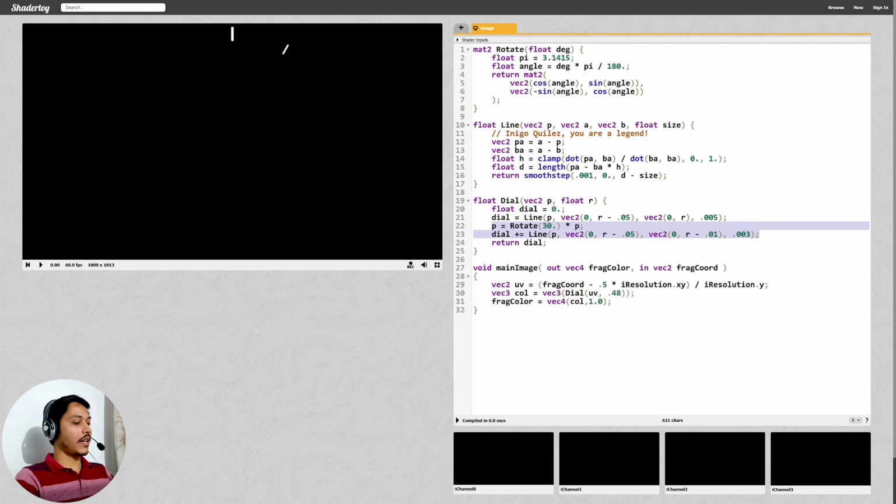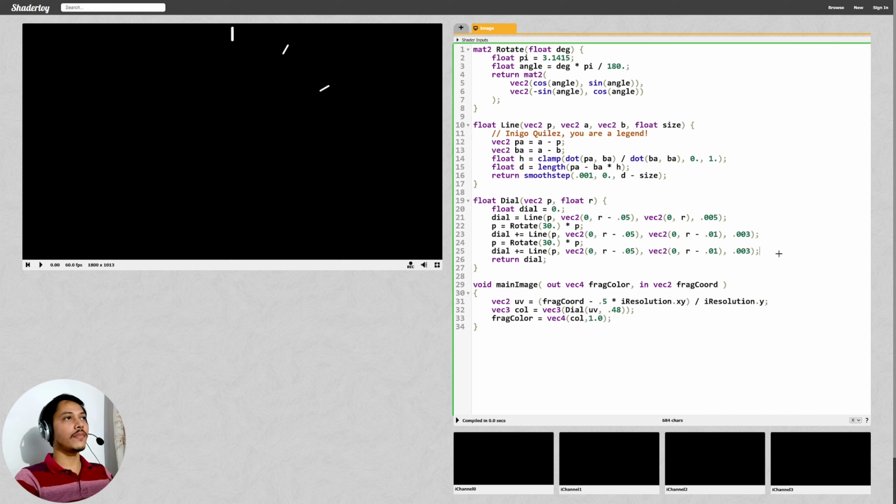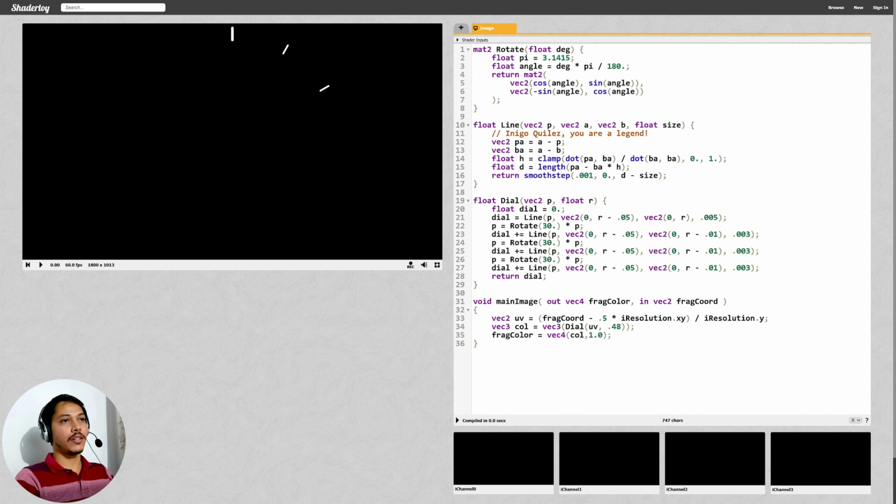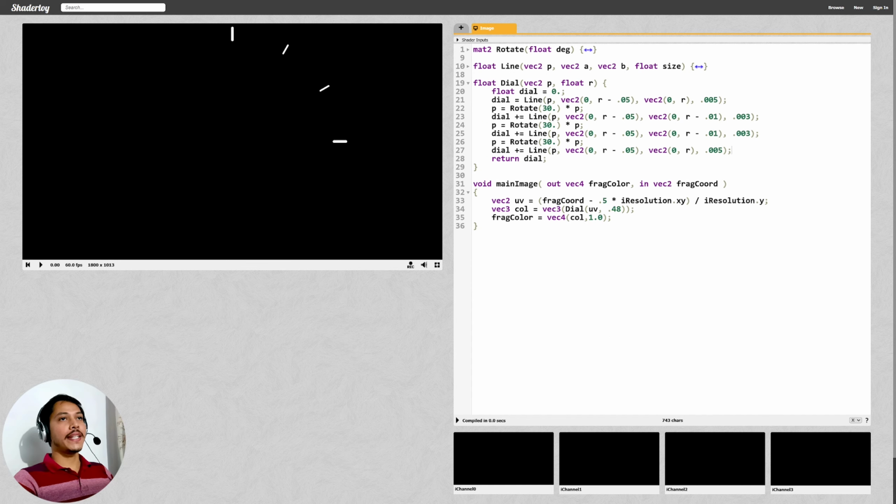And I'll just copy paste this, so I'll have 2 o'clock position, and then once again I'll copy paste this, but here I'll just use the size for my first dial. So I'll have the 3 o'clock position to be like the 12 o'clock position line segment. Okay, all right, we have this first quadrant of our dial.